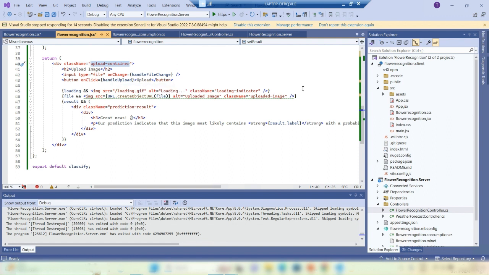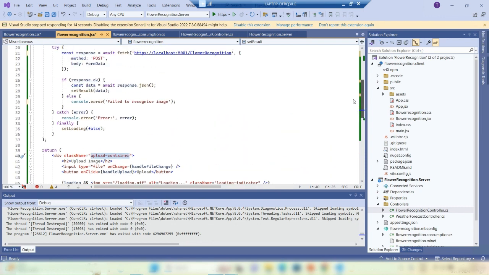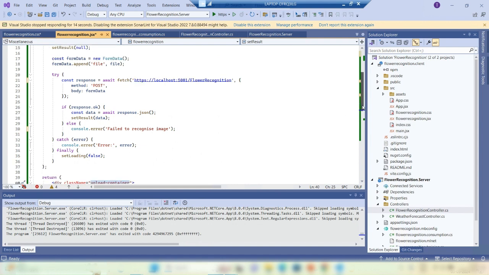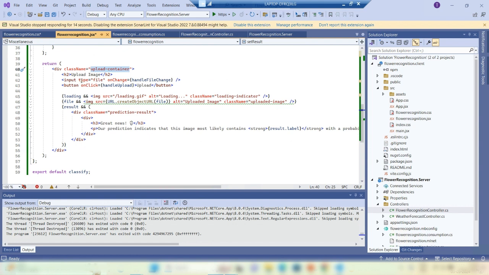This handle upload we have already seen. This will run your API method flower recognition as a post method, and will send the image, and the button is done, right?